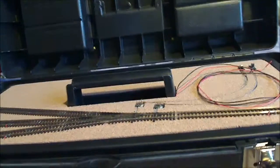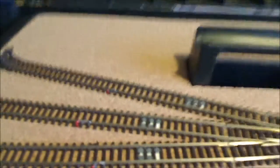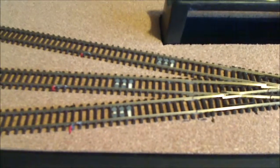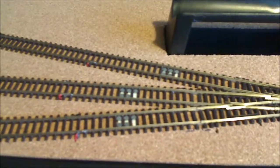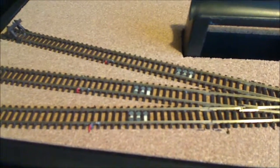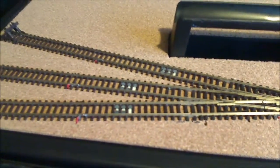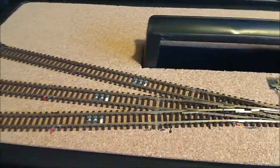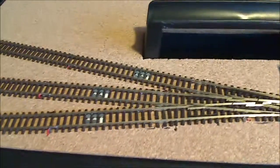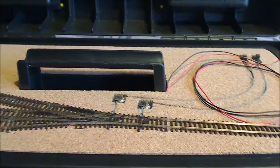So what I've got so far is code 55 Peco track, and then I've also installed some magnets there already. You can see those. They are for the uncouplers, for uncoupling the couplings, I should say. Planning on using the Dapol couplings, kind of like knuckle couplers. There's a magnetic pin on them to uncouple them when you need to.